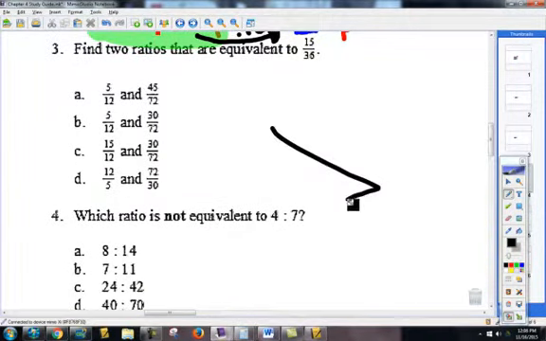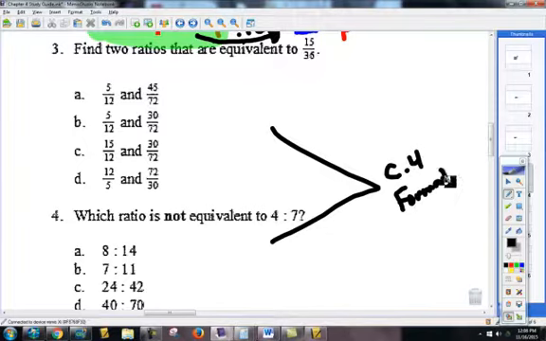Okay. 3 and 4, guys. If you want to know how to do those two, I'm not going to go over them now. But if you go back to the chapter 4 formative video that I posted on Friday, I believe it was Thursday or Friday, fast forward to number 3 and 4 on the formative video, I explain those in detail and how I want you to do them.